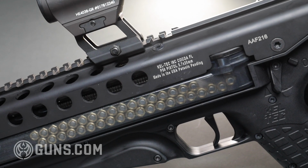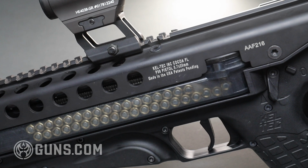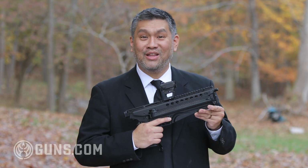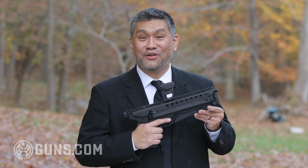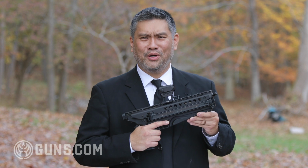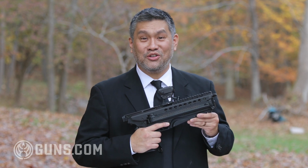I also like the translucent nature of the magazine, so you can always see how many rounds you have left. My only real complaint is magazine changes might be a little bit difficult, and it's also difficult to store this magazine in any magazine pocket. But really, with 50 rounds, how many mag changes do you need?